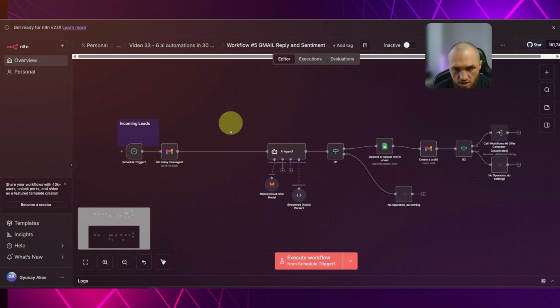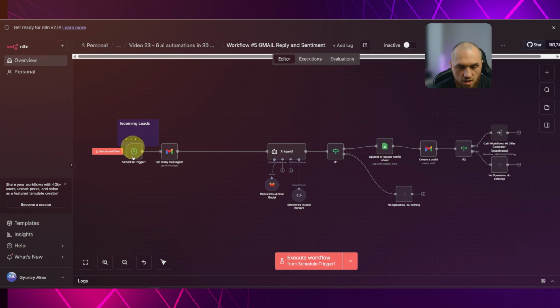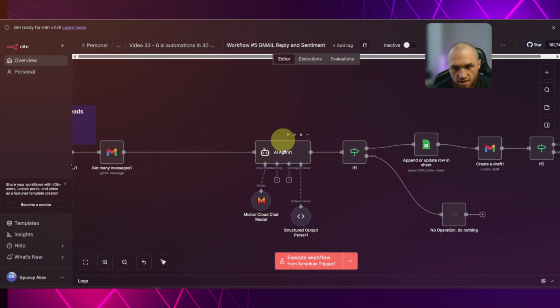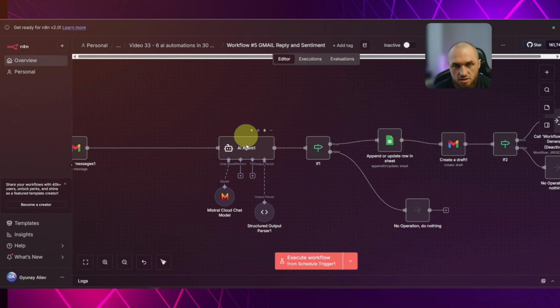And the second part is for incoming leads. So again, every day it's gonna straight away check our emails, and it's gonna read all of the emails from yesterday, and it's gonna check according to our settings in this AI agent. It will read the emails and check if anyone is interested in our services.